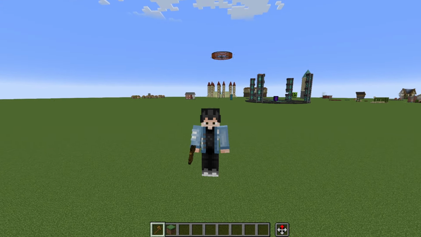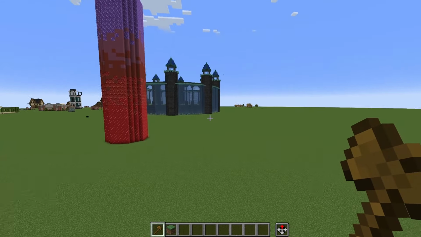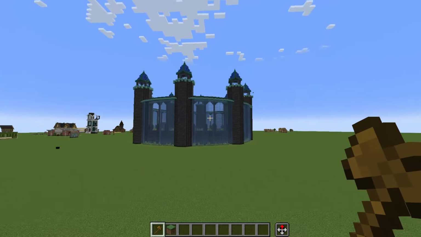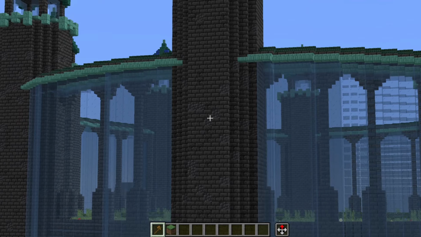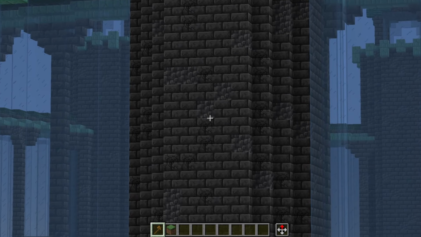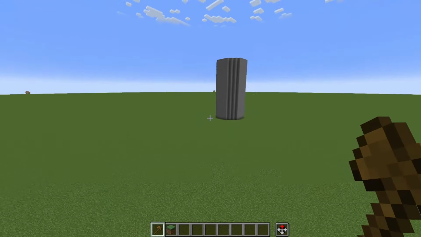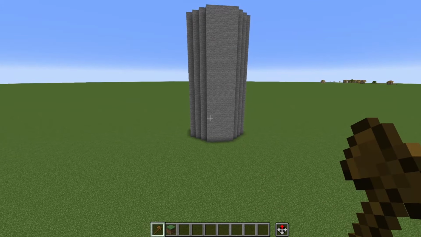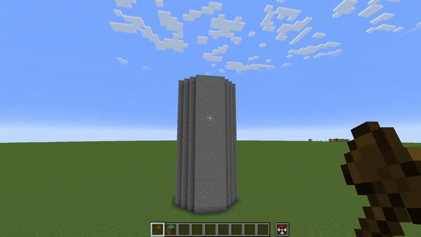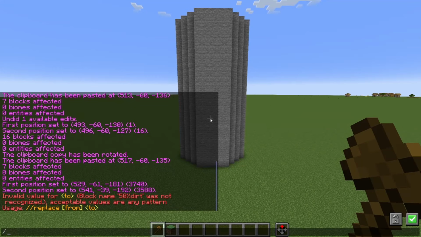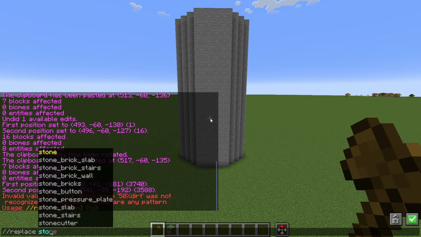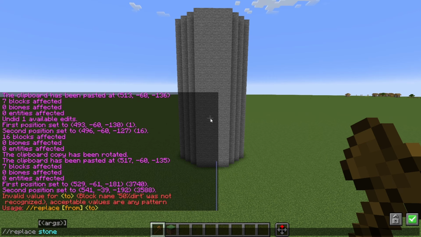World Edit also makes texturing very, very easy. I used World Edit to texture this entire build over here in a matter of seconds, and you can change the percentages of everything, and you can change just the overall texture amounts of everything, and it is so very convenient. Over here, I've already selected this cylinder, and down here, I can type /replace, and then let's say stone because, well, that entire cylinder is stone.